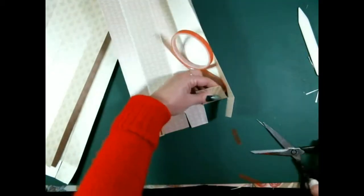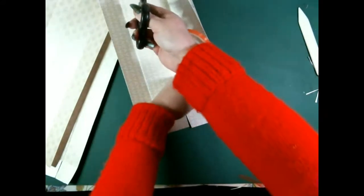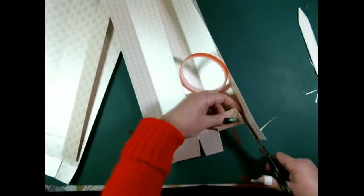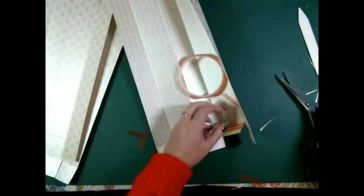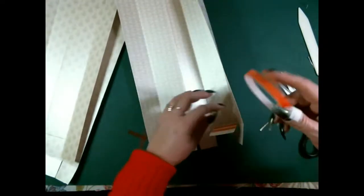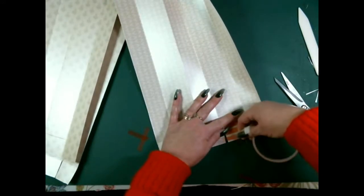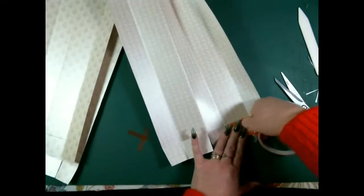And you want to do the same. So if you put the back on first on this end, you want to stick the back down first on this end, because you want it to be the same. You want it to be symmetrical, because that way it will look nice and neat and pretty.